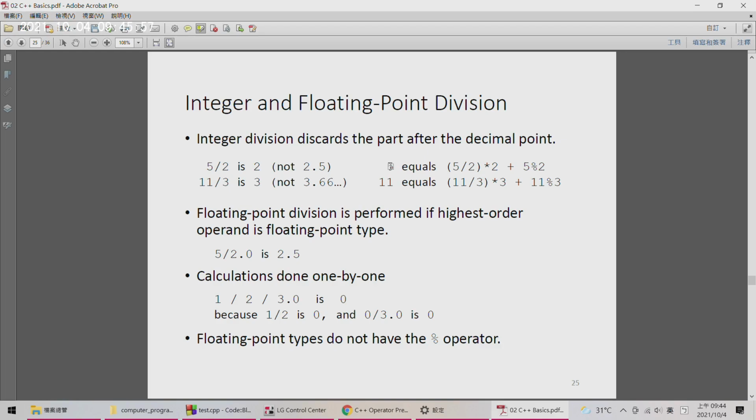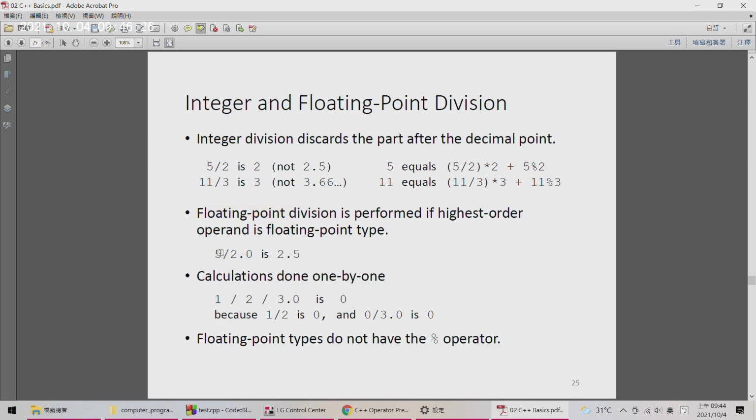And next, let's see the floating point division. If either the numerator or the denominator is a floating point, then the compiler will perform floating point division.